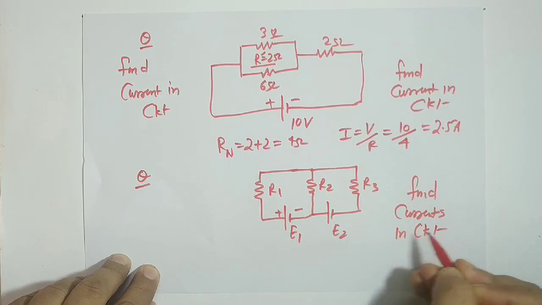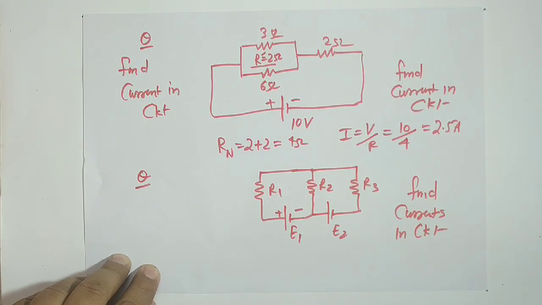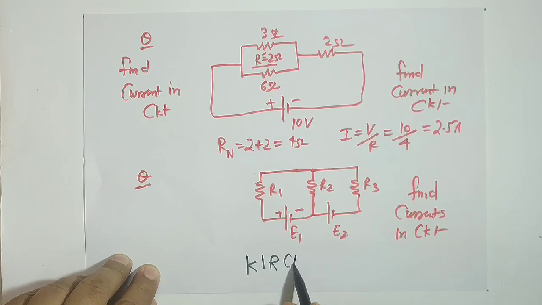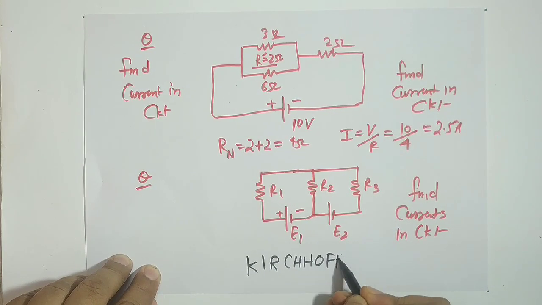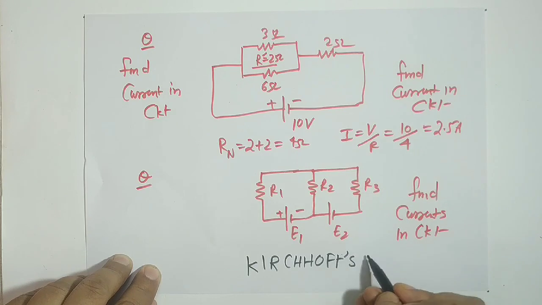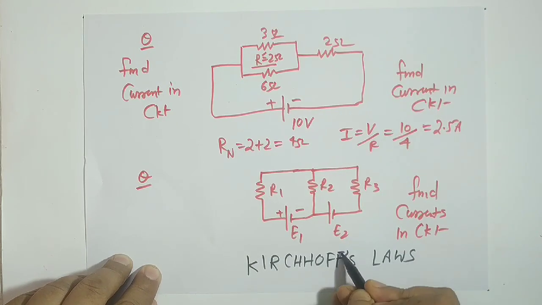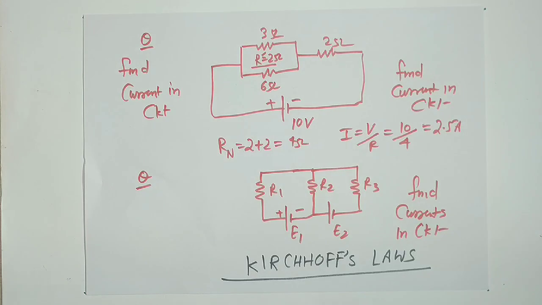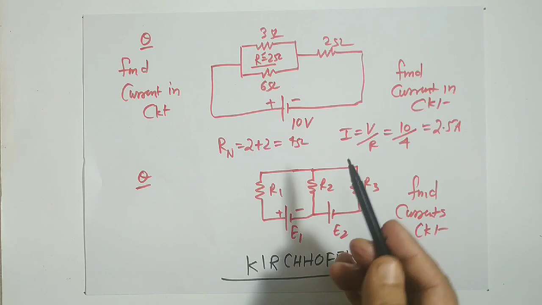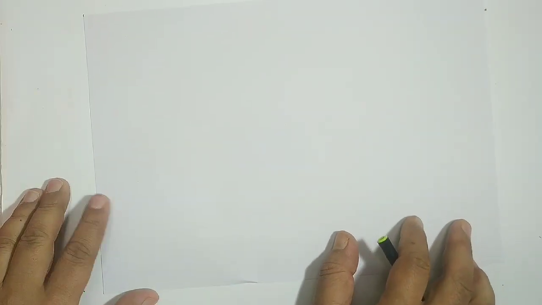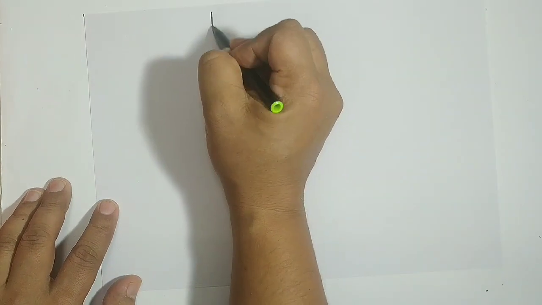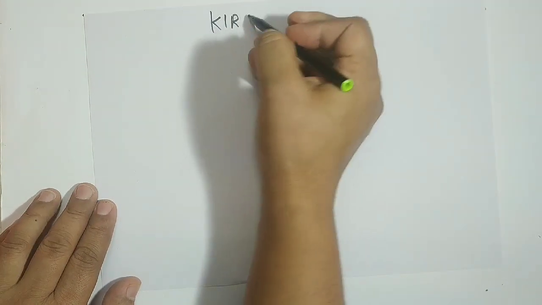So you know that for this you need a very, very important law, and that is what? Which law? Kirchhoff's laws. So we are going to discuss these complex circuits by Kirchhoff's laws. We'll start with the Kirchhoff law one by one, because such complex circuits will not be easily solved, so we need a law. So what exactly is Kirchhoff's law?